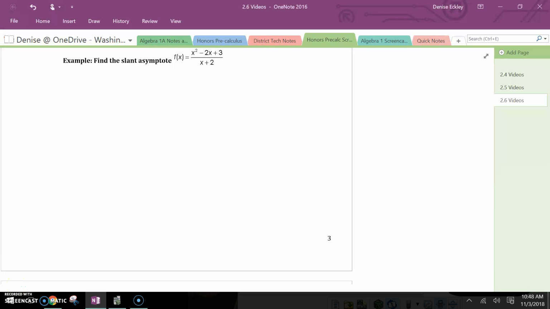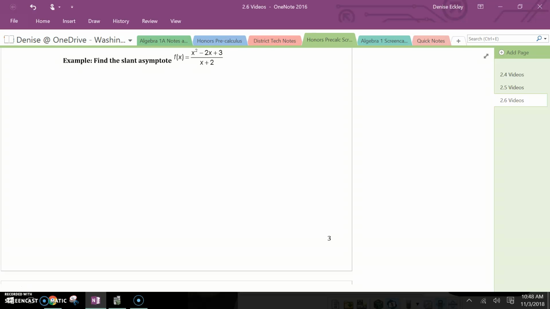This section introduces the idea of an oblique or slant asymptote. This occurs when we do not have a horizontal asymptote, as in the example that I have in front of you here. If you notice, the degree in the numerator is greater than the degree of the denominator, and we have always said in the past that there was no horizontal asymptote, which is still true, but what we do have is a different type of asymptote called a slant, and you find it by performing division on the polynomial.